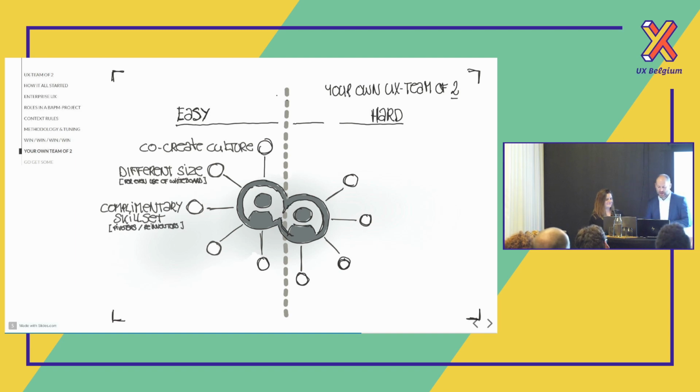So when we say complementary skill set, I mean that we can put people together with a different focus, evolving from different fields of expertise, but it is highly effective when they are drawn to user experience design. One person will be better at wireframing, the other will be better at interviewing, and these complementary skills make this team effective. Also go for diversity when putting together a team. Look at people who have different experiences, professional backgrounds, experiences at different clients, sectors in the company, so they can take some baggage with them and use it there.